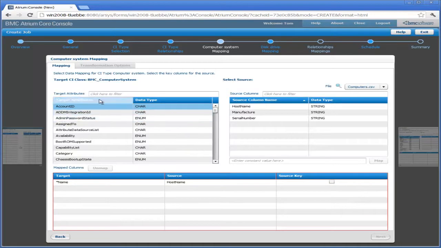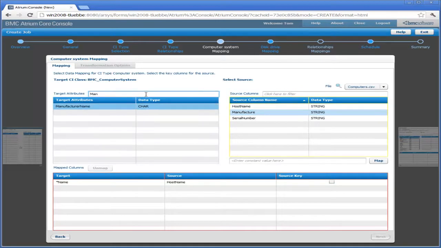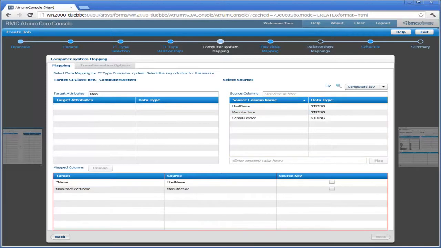We're going to say manufacturer name. So I'm going to map that manufacturer name. And again, I can type it in here to get my result. And manufacturer name, we'll map that in there. And I'm going to map host name. So this is what's going to be a little bit different than what the document says. I mapped a little bit different fields here. Host name to host name.